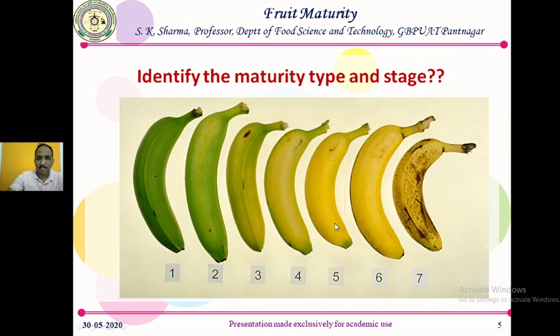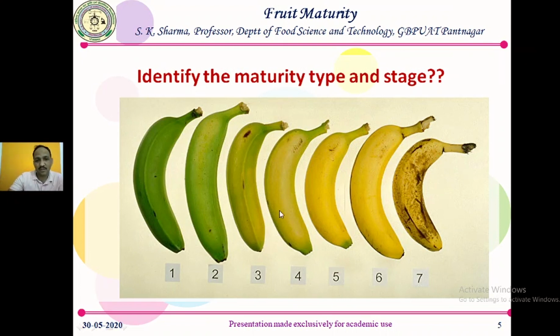Now another example, banana. The same question I'll ask here. Depending upon the type of purpose, if this is the stage, and if I have to consume it directly, I would prefer to harvest it at this stage. But commercially, banana is a climacteric fruit and it is not harvested ripe, it is ripened later on. So definitely it will be harvested somewhere here. When it has to be transported to long distances, it is somewhere here. But if it has to be consumed directly, it will be somewhere here, and never this, because this is going into the overripe stage, so it's not desirable.